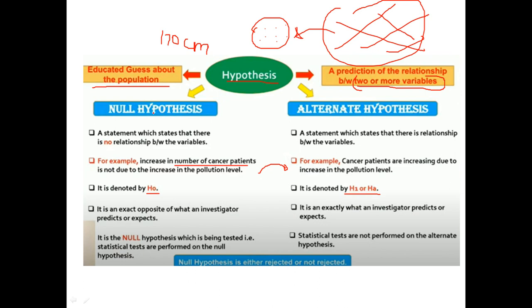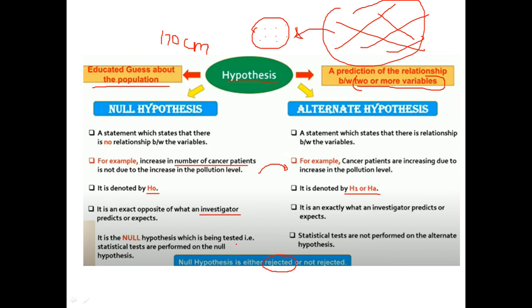And generally this null hypothesis is the opposite of what we want to investigate. So you want to do some analysis and say these two variables are actually dependent. The null hypothesis is that you will say they are not dependent, and you will find some evidence saying you are rejecting the null hypothesis, right? So in the end, you want to reject the null hypothesis. Then only is your hypothesis correct, whatever hypothesis you made. That is why you will come up with a null hypothesis such that you can reject it.